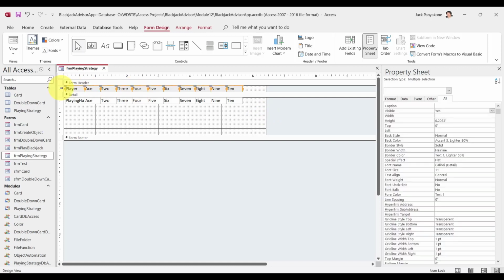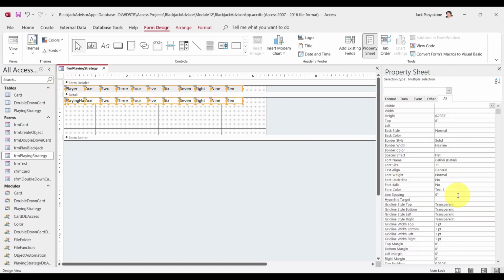Also, I want to make this guy centered. So text align right here, centered, and maybe bold a little bit. It's not too shabby.